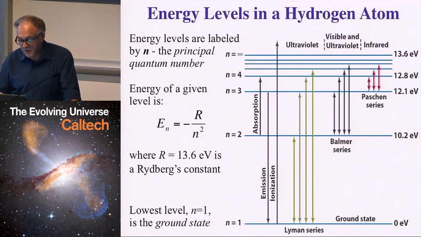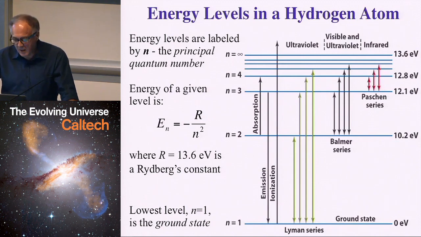This is how Bohr figured it out, and that's how quantum mechanics began. Schematically, the electron inside the hydrogen atom can't be any simpler. There's one proton and there's one electron, right? And then there are different levels. The principal quantum number is the number of the level. The innermost is 1, and so on. The energy of any given level is a constant called the Rydberg constant, which is 13.6 electron volts for simple hydrogen, divided by the square of the principal quantum number. And the lowest is called the ground state.